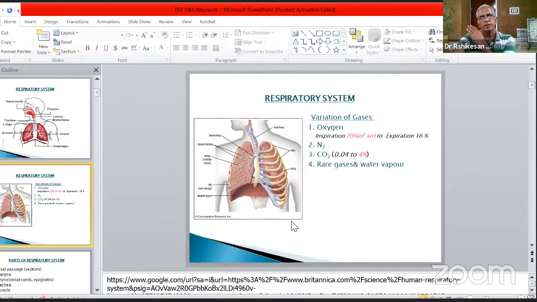Then we have the clavicular region muscles, and most importantly the intercostal muscles around the rib cage, which you can see here. All these muscles, the intercostal muscles, the abdominal muscles, the respiratory diaphragm, and the clavicular region muscles, are the muscles which we are addressing when doing the asanas and the pranayama. So all this we are focusing on.